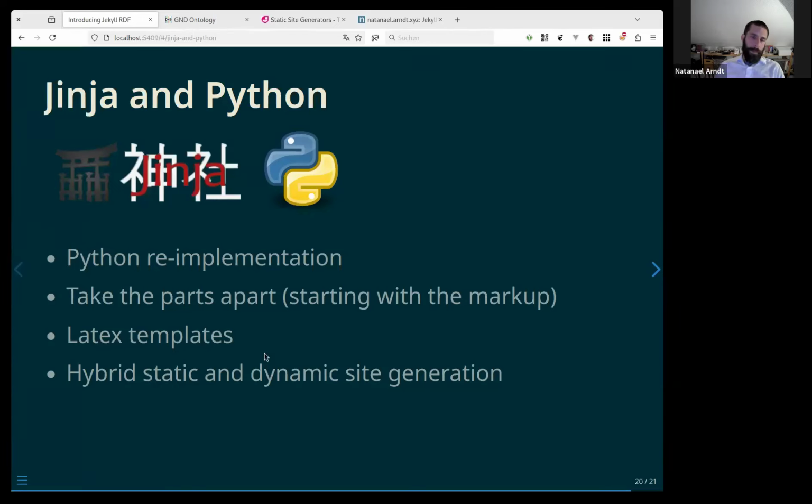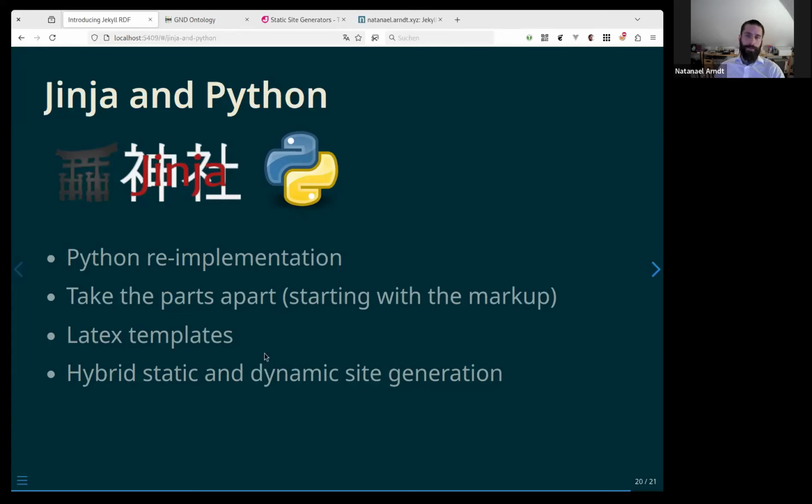And then you could also use it in a hybrid fashion for static pages and dynamic pages. And then I could have the part of the mapping and the class selection separate, integrated into some Python static site generation system. Those are my plans.